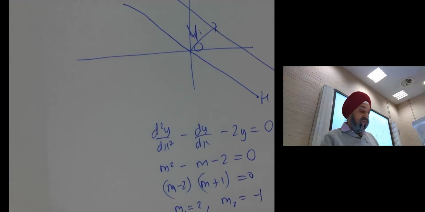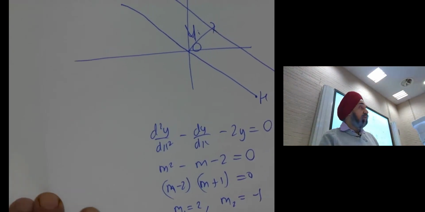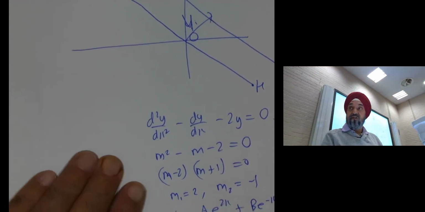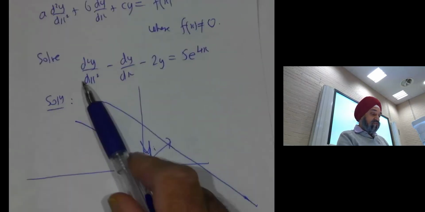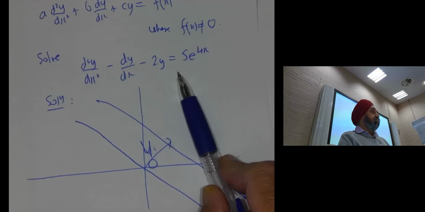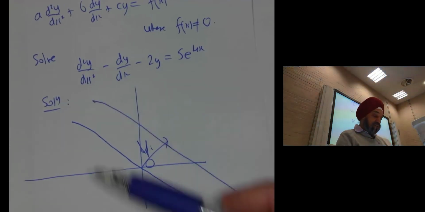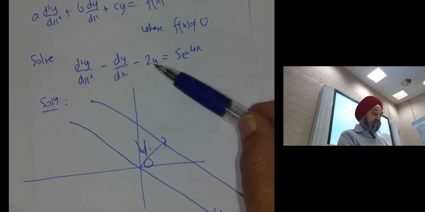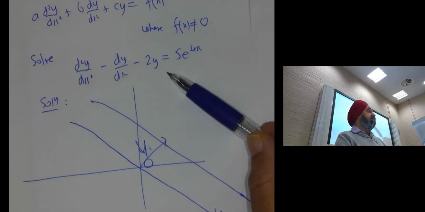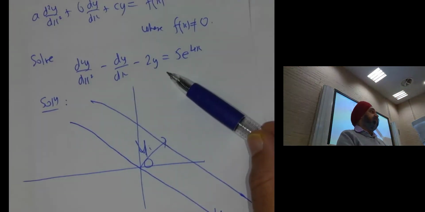Now, if you put that solution into the given differential equation, what are you going to get? Say you differentiate y twice and put it in there, differentiate once and put it in there, leave it alone and put it in there, and if you subtract that, what do you get? What would you get?